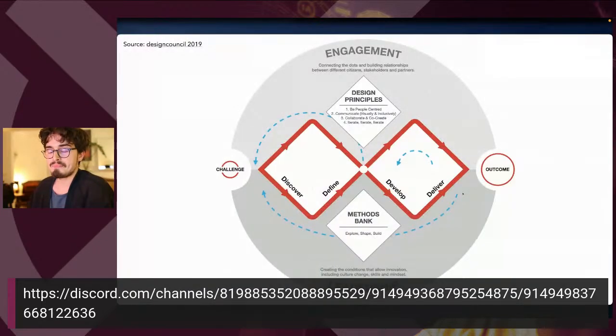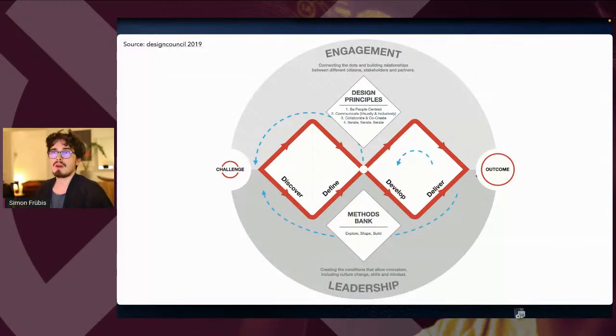We're going to talk today about the design thinking process and where we use which tools, and maybe you know about the double diamond method. It's basically just how you come from a challenge or problem to a solution, and I won't go into details of this principle.